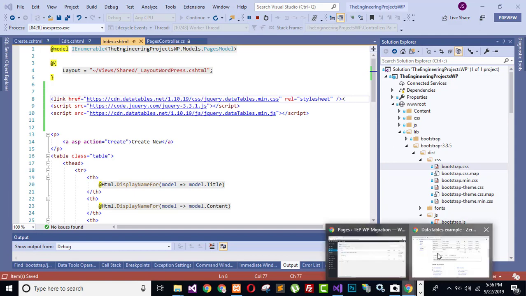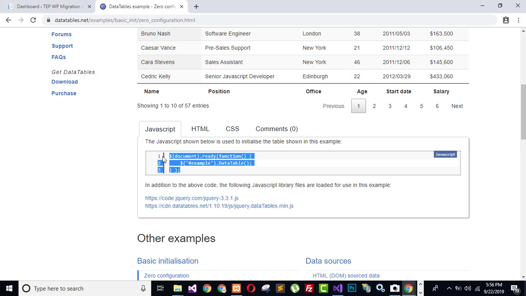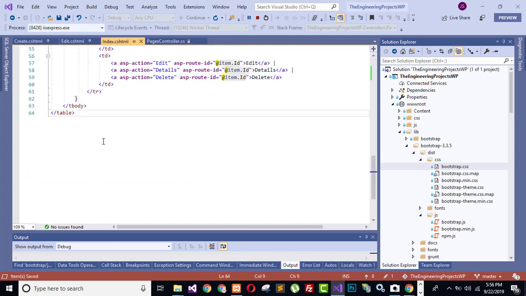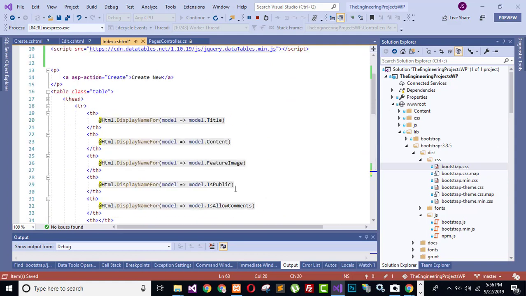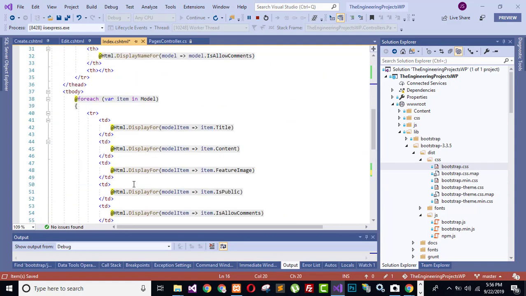So go to JavaScript here, copy this, come to the bottom, create a script and paste this. Here we have an ID example which we are going to replace with a dot table.